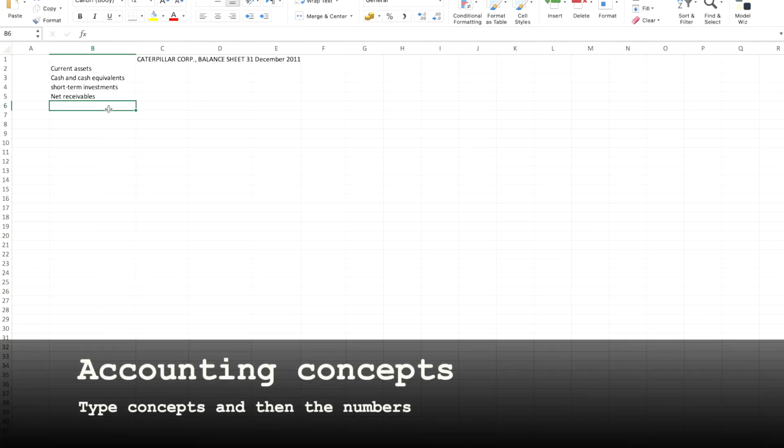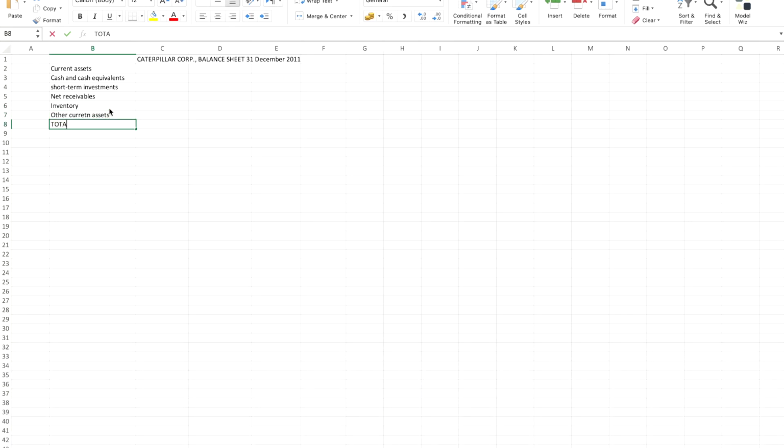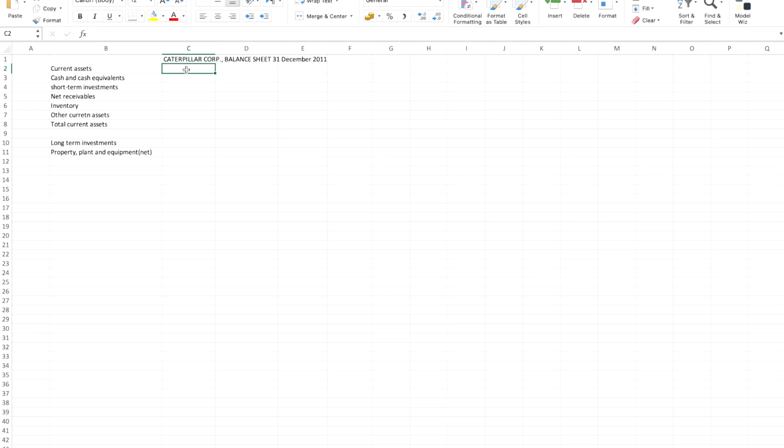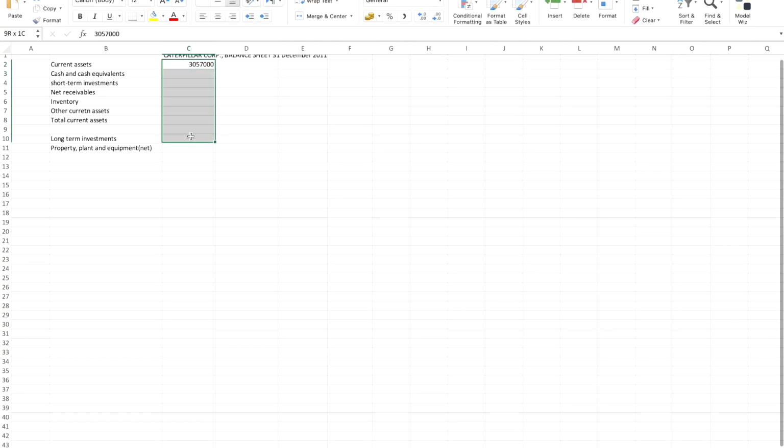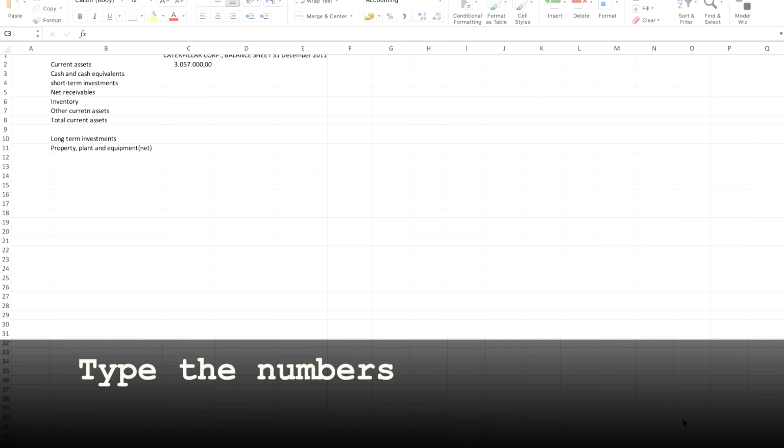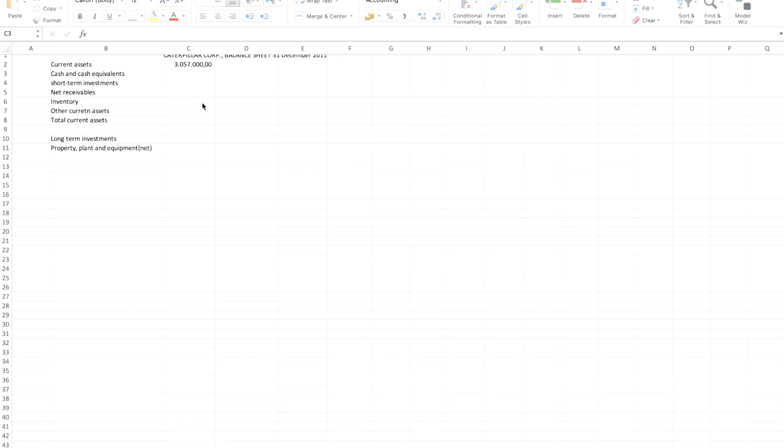In this step, begin writing the concepts and then the numbers. Begin typing the numbers.